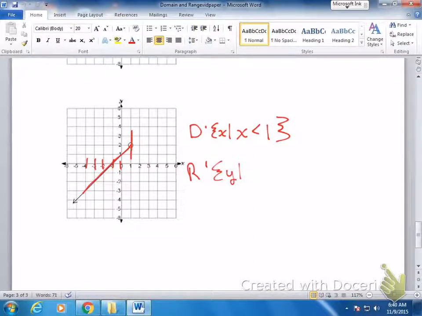We have y such that. Now I'm going to erase a little bit here so we don't get confused again, but remember, range is from bottom to top. If I go all the way up to the top, I'm at 2, and notice as I follow the line, my y values get smaller and smaller. So I'm going to have y. It's going to have to be smaller than the biggest point I have, which is 2. So there's your domain and range.